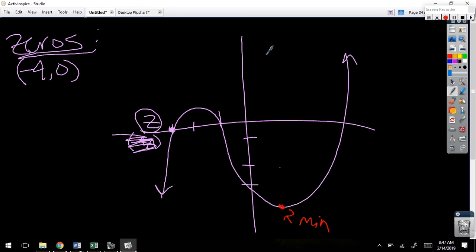Are you domain and range on this one? The domain, yeah, this is an odd function, so it's negative infinity to infinity, and then the range is negative infinity to infinity. This thing is crawling because of this calculator. Because one end goes up and one end goes down forever and ever. Only even degree functions are going to have a restricted range. Negative infinity to infinity on both of them.